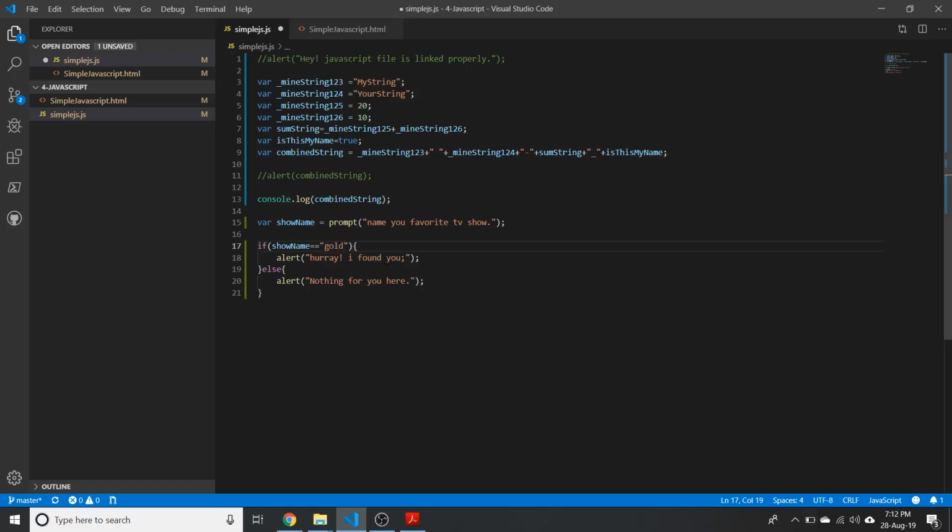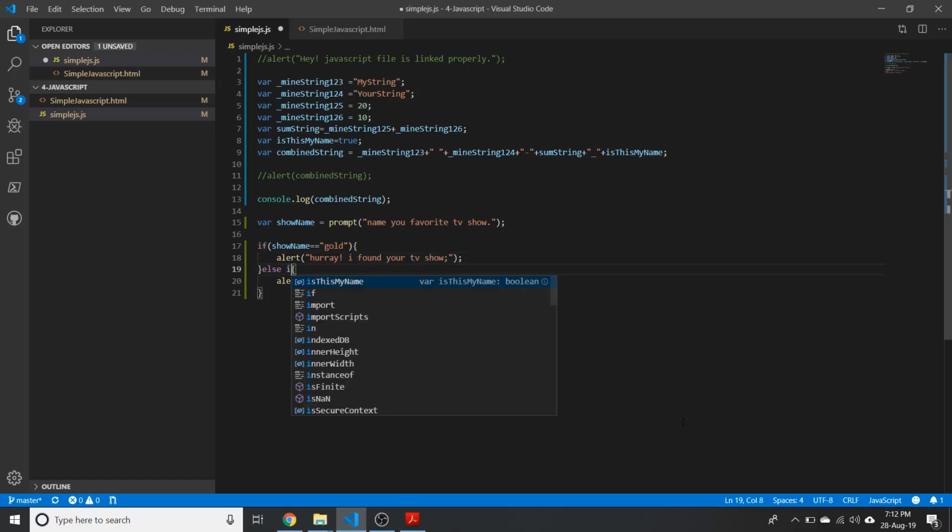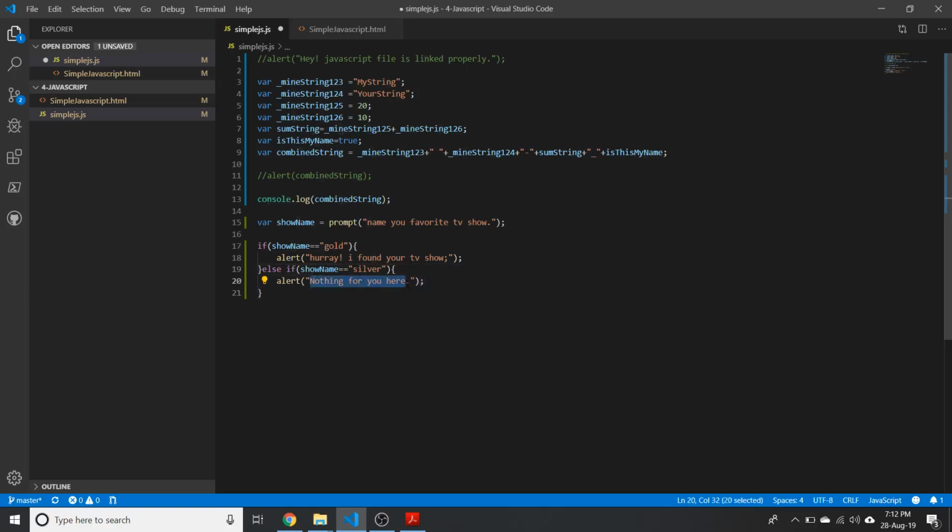Hooray! I found your TV show. Else if it's else if, now we are using if else if condition. Else if show name double equal to silver, it is a fine show.